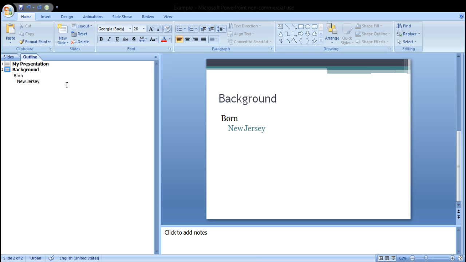And lastly, if I want to print, I can go to File and Print. Bring this up. Where it says color grayscale, I can print in color or pure black and white. I can print every slide, or I can print in handouts. And what you see here on the right is one page. I can print 6 slides. And my print range, I could print all slides, or I could just print the current slide that I'm on, or I could just select slides that I want to print.